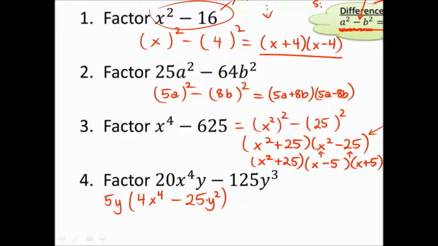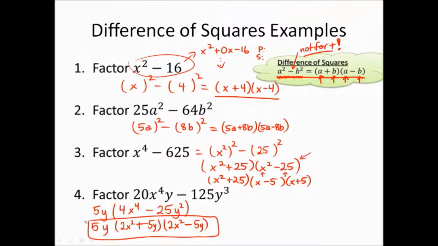Nice. So now because we have two terms that are perfect squares, we can relate them to the difference of squares formula. So that's 5y, two brackets with a plus and a minus, and you're taking the root of both items. So that'll be 2x squared plus 5y and 2x squared minus 5y. Notice that if this here 5y was a nice perfect square, you could keep going. However, it's not, so we can't keep going because it won't be factored over the integers any longer then. So that is all we can do in that case.